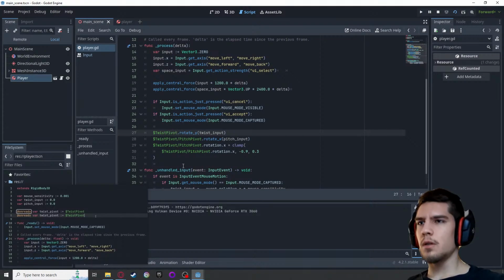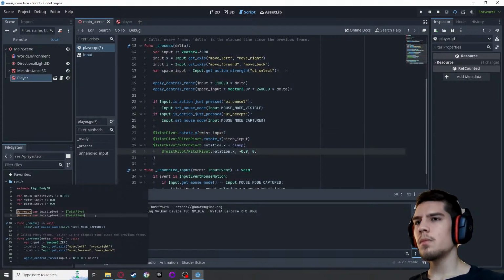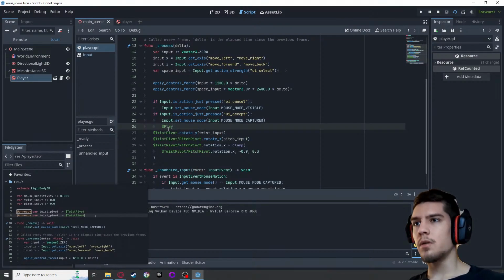Can we set it to include the player as well? Wait, how do we get the player? Let's see if we can get some help from the autocomplete.